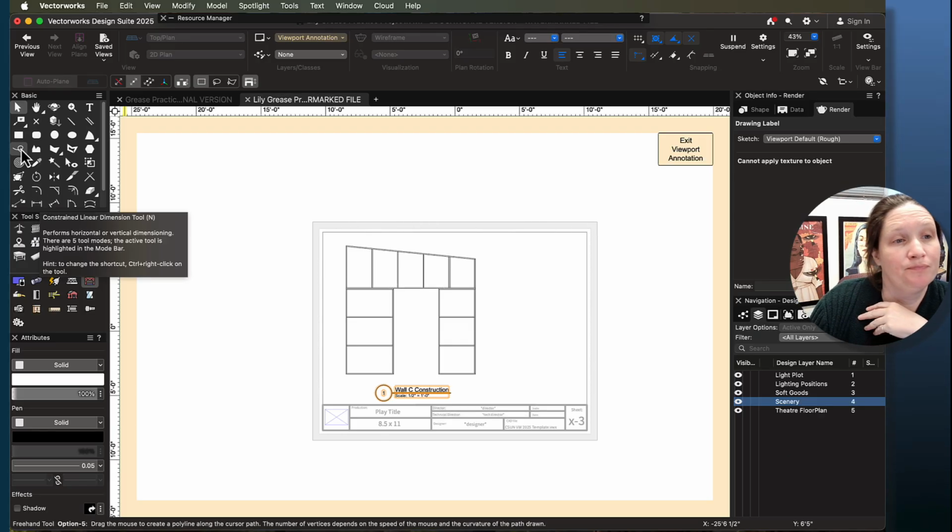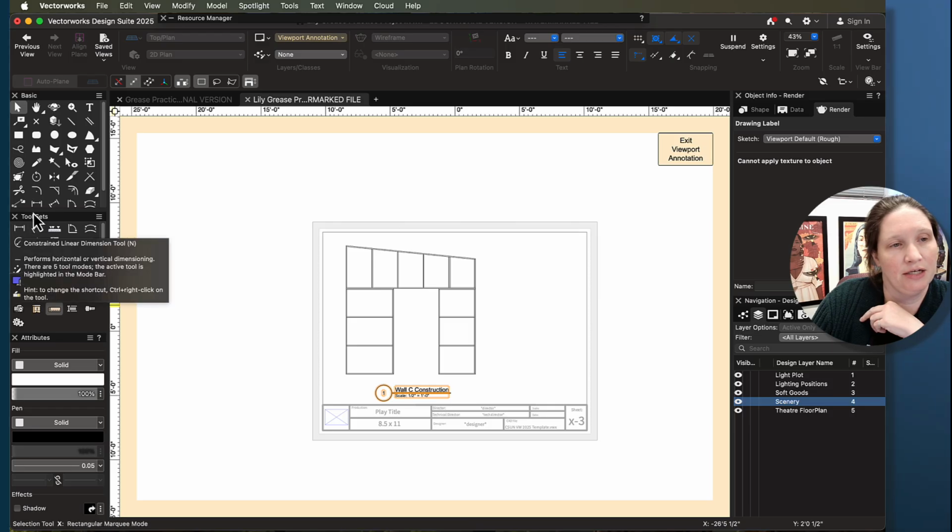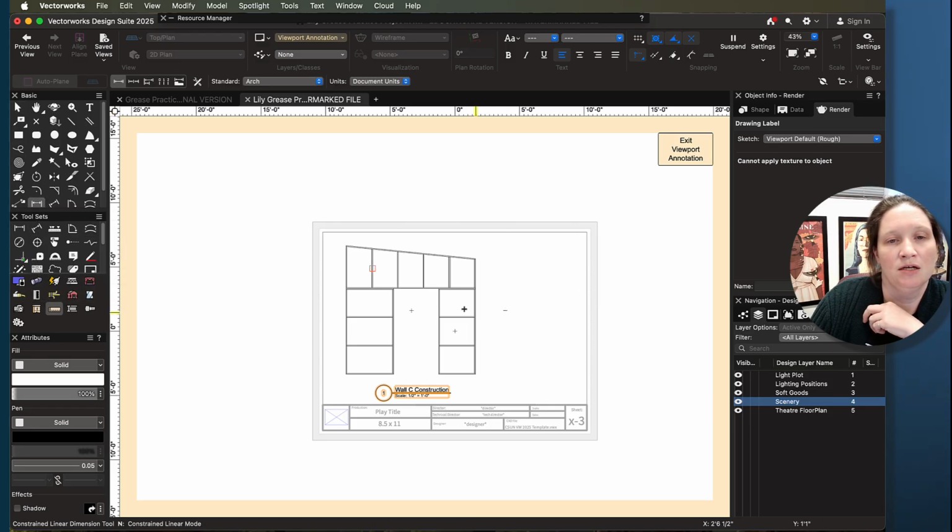So I'm going to come over here and I'm going to get my constrained linear dimension tool. It's in my basic tool sets. It's also, if you have your other tools open, this tiny ruler in your special tool sets. Constrained linear dimension tool. Okay. So this is how I add the measurements.